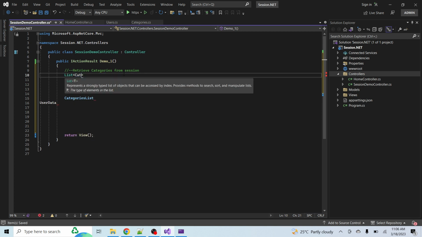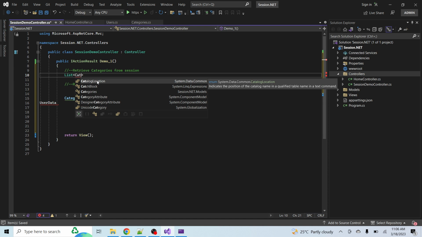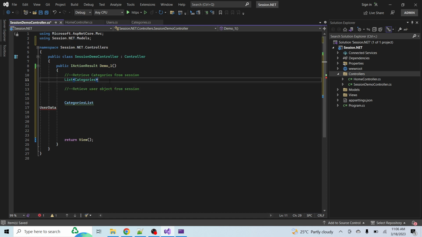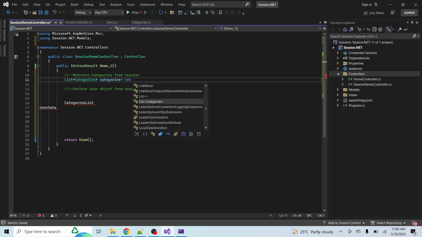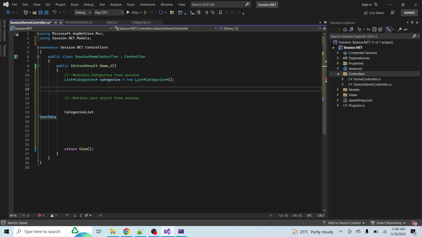Control Z. Categories, list of categories. And here at this place, let me get the data from the session.